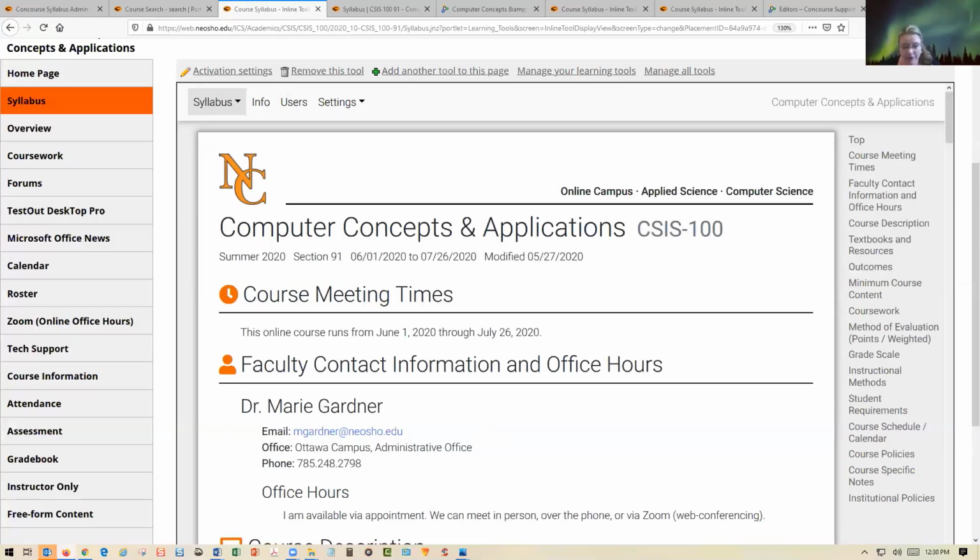Not sure if, okay. It is not showing the page like yours. So you are not seeing the Concourse syllabus page in your class? Is that accurate? Or you are showing the Concourse page, but there are headings that are blank.